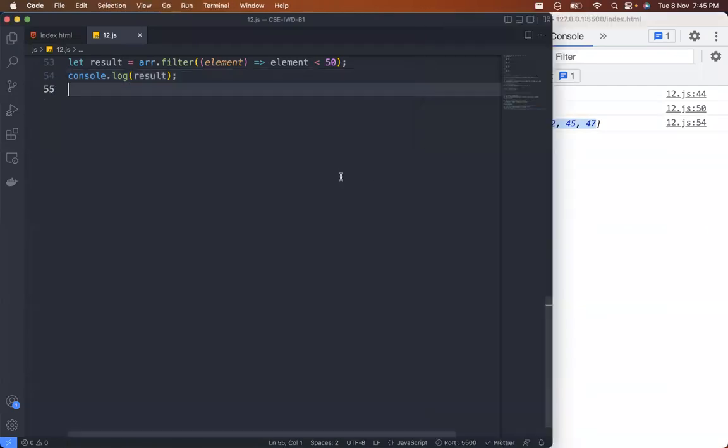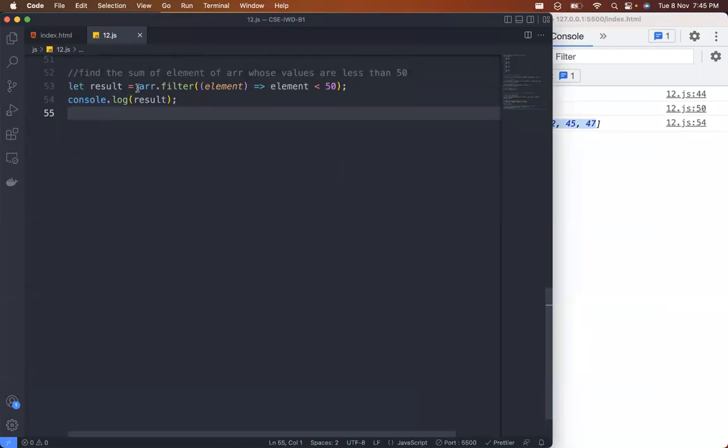Now I need to find the sum of these elements. Anyhow it is returning the elements less than 50, so instead of holding that in a variable, what I can do is this: now it is replaced with the values, that means it's an array with values less than 50. Now on that, I'm going to call the reduce method. I printed the result already. Now without copying this result into a variable, let me call it on this result, because once this is executed, it is replaced with an array whose values are less than 50. On that, I'm going to call the sum.